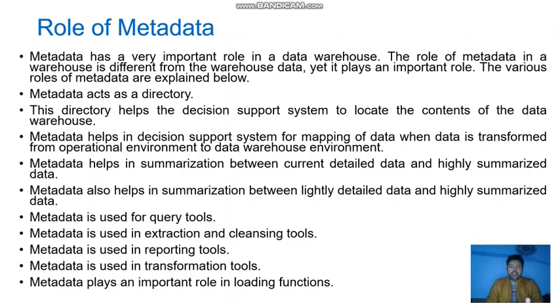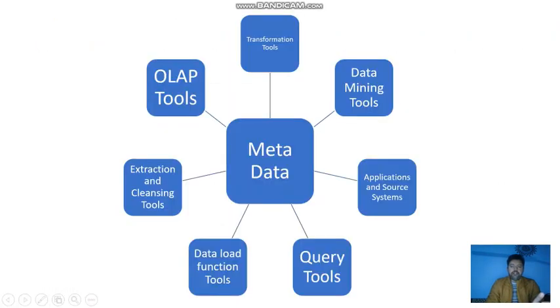If you see the diagram of the role of metadata, it is used in various techniques. It is used for transformation tools. It acts as a data mining tool. It is used as application and source system. It is used for query tools, for loading functions, for extraction and cleansing, and for OLAP tools. So this is a very important diagram, and it gives the role of metadata in data warehousing. So that's all for this video lecture.